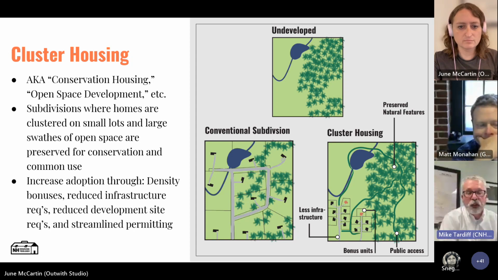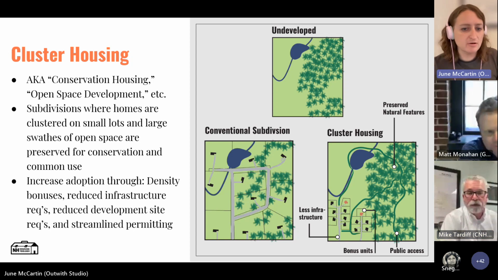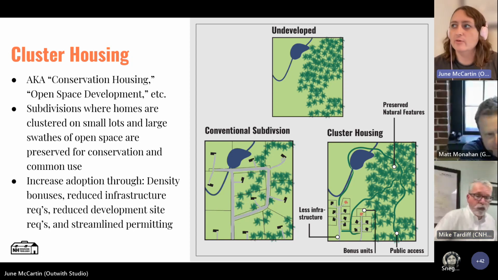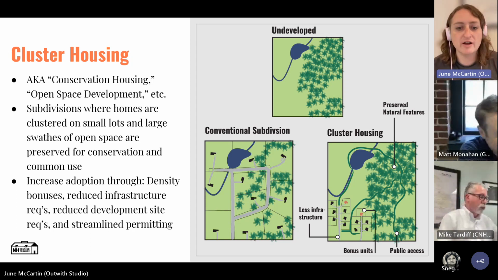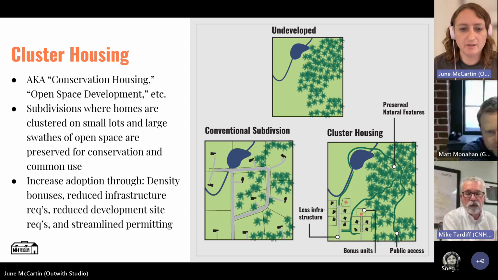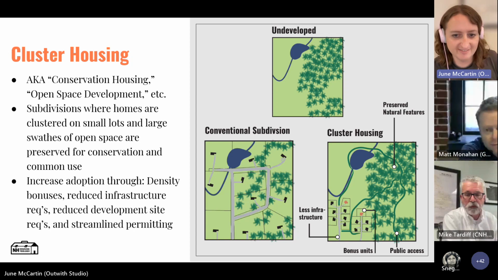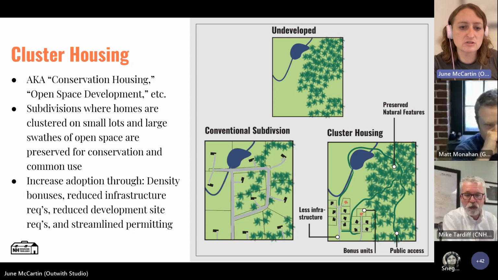And we'll do a much deeper dive on cluster in one of the sessions a week from right now. We'll do a deep dive on cluster housing, and we have a planner from Salem, New Hampshire, where they've seen a lot of what's called their open space development, or open space preservation development. And what's really fascinating is they don't really get conventional subdivisions. They only get open space preservation development. So we're going to be talking through what their ordinance is like, why that might be, and a lot of the nuances, like, nothing's perfect. They've made tweaks over the years and what they've done to make it work.